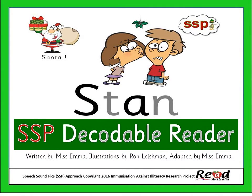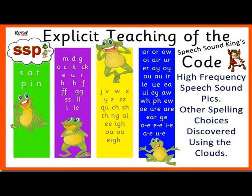The story today is one of mine. It's Stan. It's an SSP decodable reader. What does that mean? That means that if you're at the green code level, you can read this book all on your own. It says at the beginning of the book what's inside.